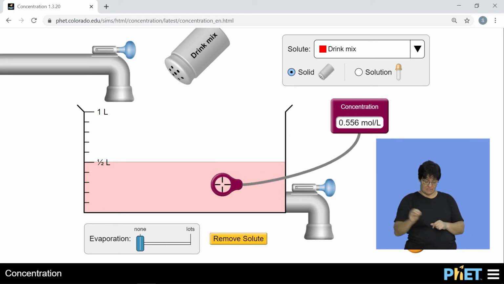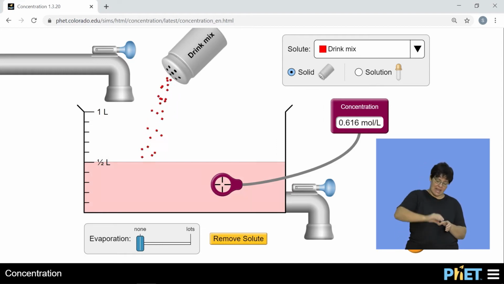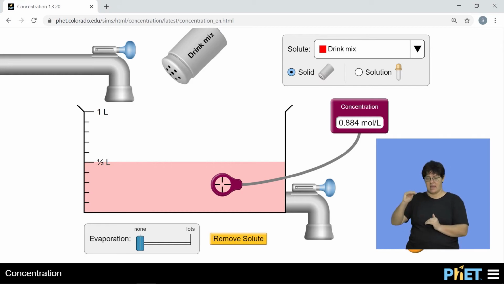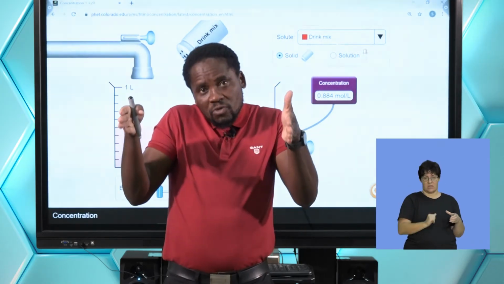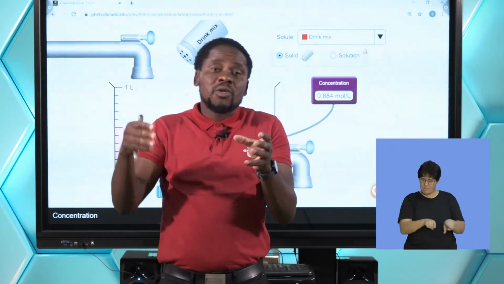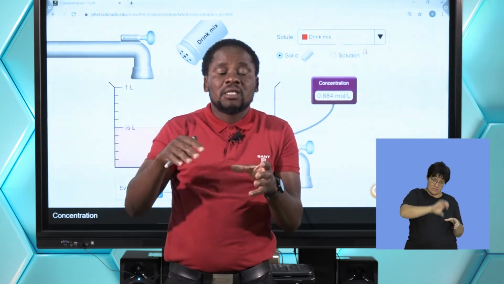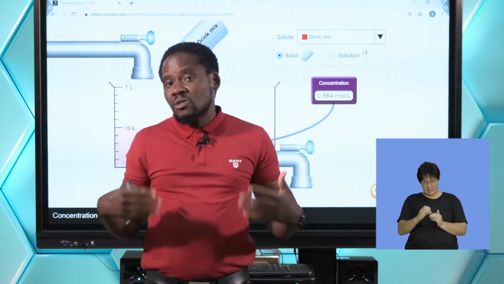I also want us to realize that if we keep on adding the drink mix, the concentration is getting higher and higher. What does that mean? As we add more solid particles into the solution, the moles of the solid increase. So if the volume of solution stays the same and we keep on adding more solid particles, the concentration is going to increase.